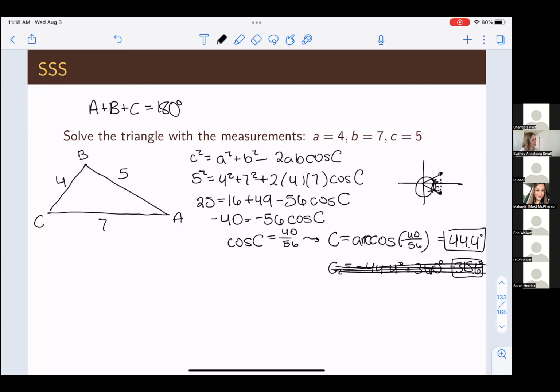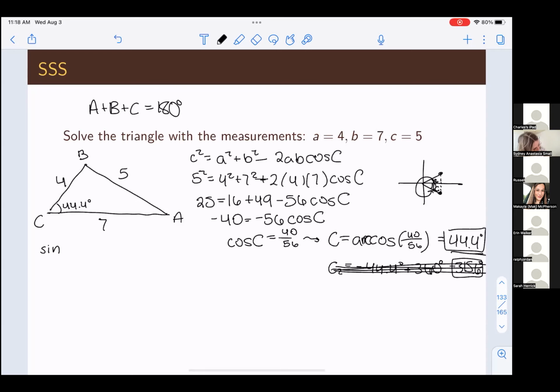Cool. Now that we have our angle C, I'll just label that 44.4 degrees. We can now either continue with the law of cosines if we really wanted to. We could just keep plugging in with the 3 different forms of the law of cosines to get angle B and angle A. Or if you're confident that you've used the law of cosines correctly, we can use our work here and continue with the law of sines because we now have an opposing angle side pair. And that's what I'm going to do. So I now know my opposing angle side pair for C.